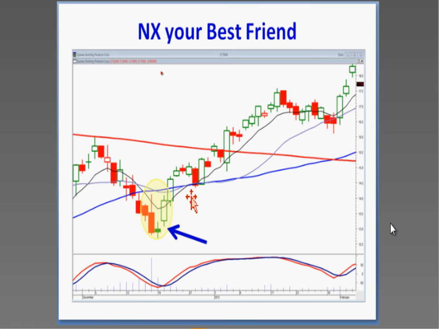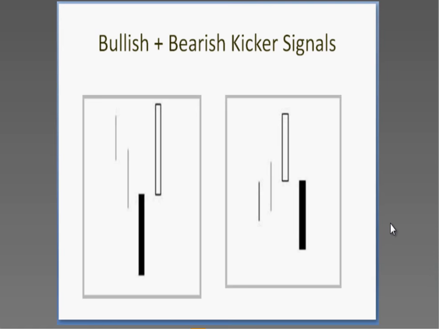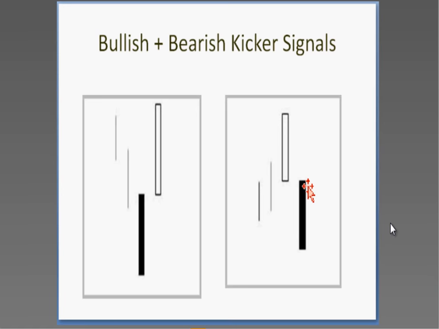What is the psychology of a harami? It just tells you the buying or selling has stopped — you can see the trend has kind of quit. The strongest of all the 12 major signals is the kicker signal. If you're in a downtrend, this is where the gap is right in the signal itself: the previous day opens here and closes here, next day they gap it up and move in the opposite direction. It tells you there's been a dramatic change of investor sentiment. Or the bearish kicker signal — you have an uptrend, next day they gap it down at or below the previous day's open and start going the opposite direction.